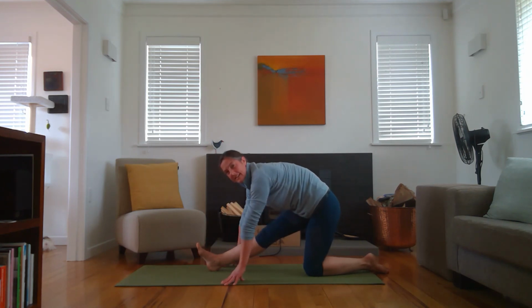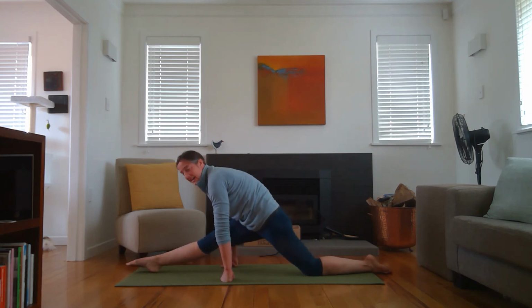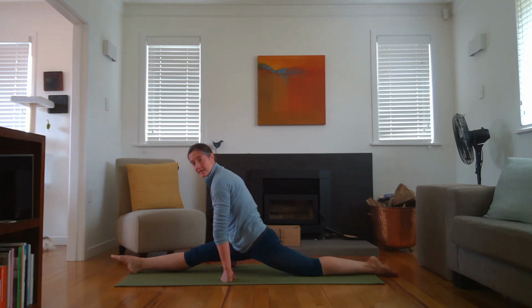And then one hand on each side of your leg again. Point your toe and slide on down just till you feel the very, very beginning of a stretch happening. And I want you to check your position there. So make sure your back toe is turned straight underneath and your back knee is underneath you. So those should be pointing flat on the ground. And then your front knee, check that it's nice and straight.